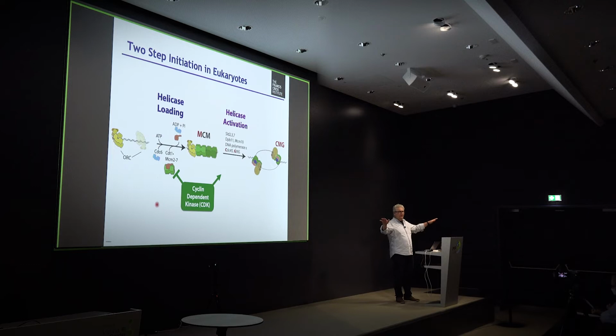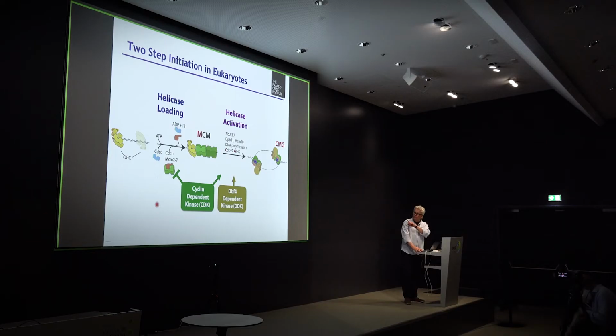When you exit mitosis and enter into G1 phase, you get rid of this inhibitor of helicase loading. And that allows you to load helicase at 50,000 replication origins, but you can't activate them at that point because you need CDK activity. Then as you go into S phase, CDKs become active, and then CDKs can catalyze the transition from helicase loading to helicase activation, but at the same time, they block the loading of helicase at origins that have already fired. And so this is really the basic logic of how you get once per cell cycle replication. There's lots of bells and whistles.